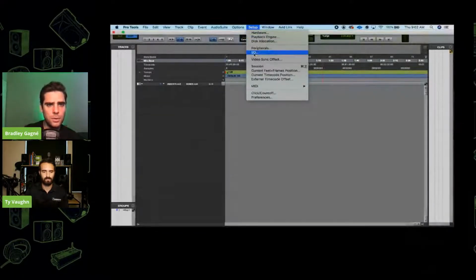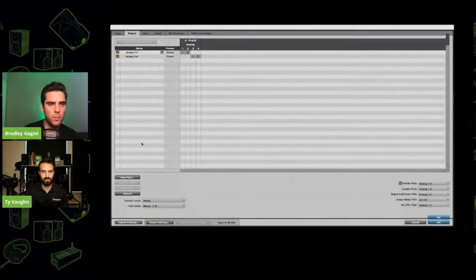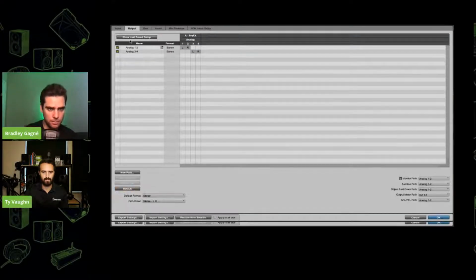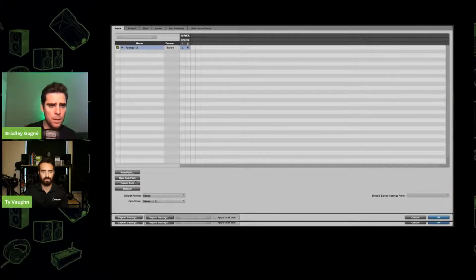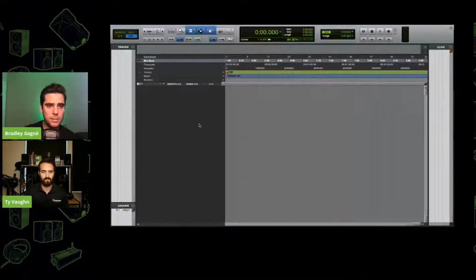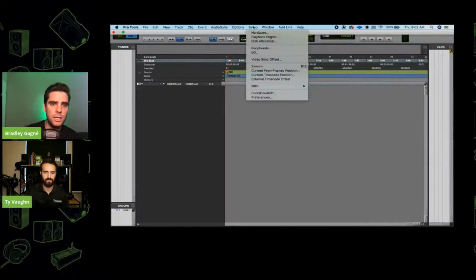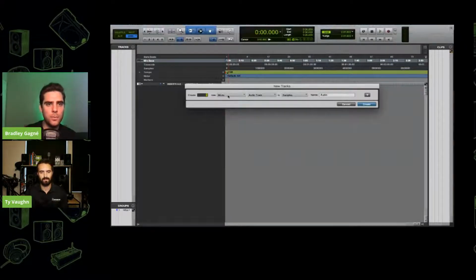We're going to go to the I/O in the setup menu. I'm going to select the input path, and I'm going to delete this path, and then basically hit default. And this is going to set up my input and output. Do the same thing for the input tab. Delete the path and then set it up as the default. And what this does basically is tells the computer, these are my inputs and these are my output paths. And that way everything is recognized, because I'm going to be routing audio out of it back onto the mixer as well.